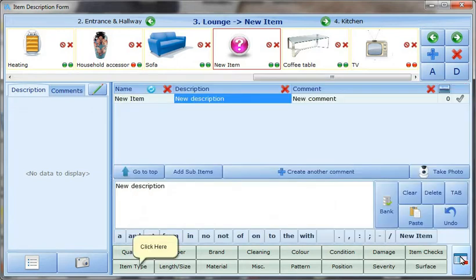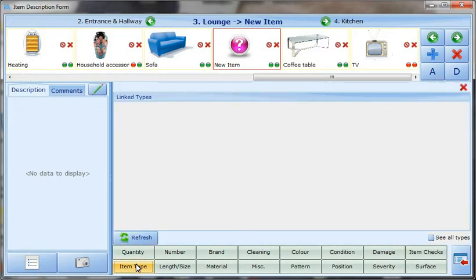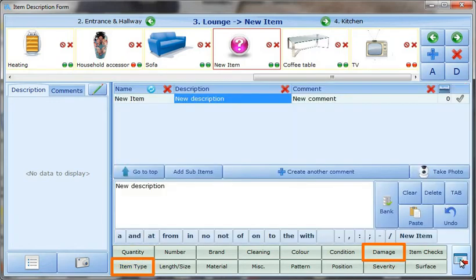Now let's briefly look at the Item Type menu. As you may have expected, because we have not associated any specific item types with this item yet, no related item type terms appear in this menu while the new item is selected for editing. Note that the two menus just viewed, the Linked Damage and Item Types, are the only menus in the list of group term menus at the bottom of this item description form that hold content which is specifically filtered to be relevant to the item being described. The contents of all other group term menus do not vary depending on the actual item selected for editing.